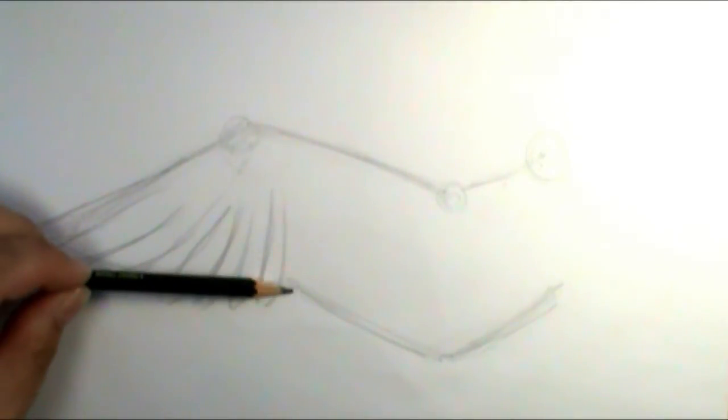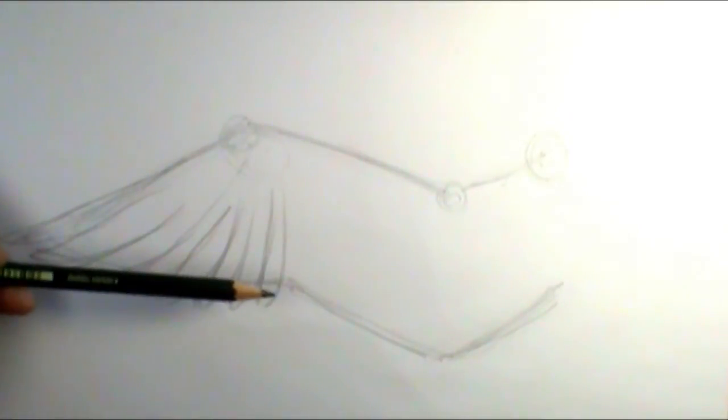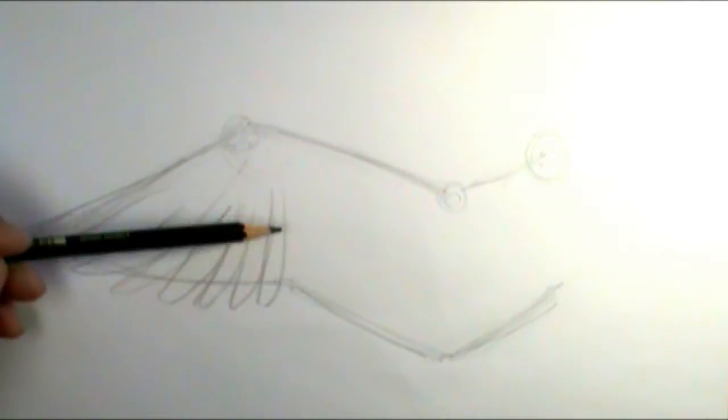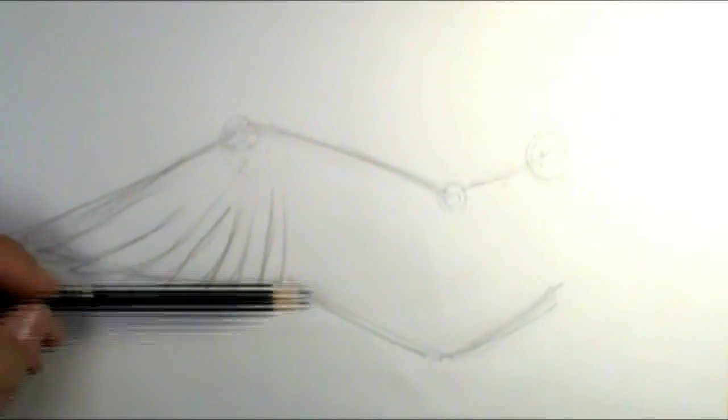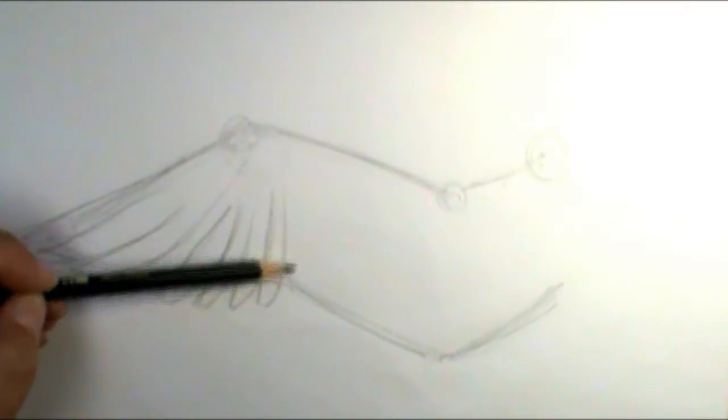Once you hit this bend, these feathers change a little bit. Once the feathers meet this point here, they go from being primary feathers to secondary feathers. They're not going to go up as high, only about half as high.